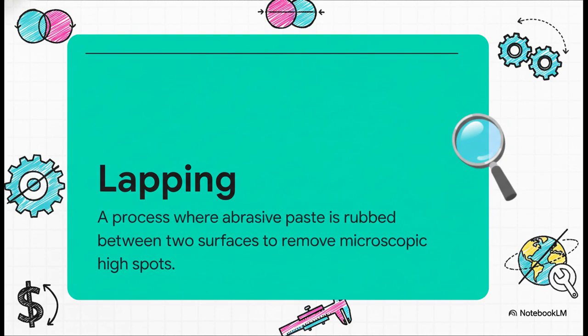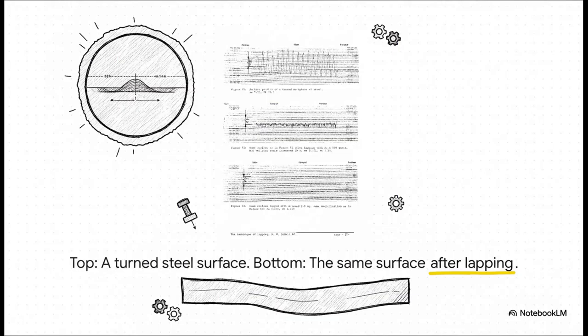One of these incredible techniques is called lapping. Just imagine taking two metal plates and rubbing them together with a gritty paste in between. The tiny abrasive particles roll and slide, and they slowly wear away the microscopic peaks on both surfaces. Over time, this process just averages out every single imperfection, and what you're left with are surfaces that are almost perfectly flat and unbelievably smooth. And the results are just staggering. I mean, look at this.